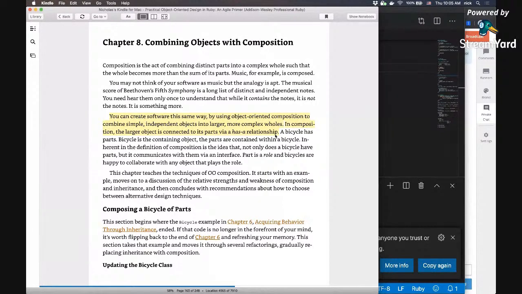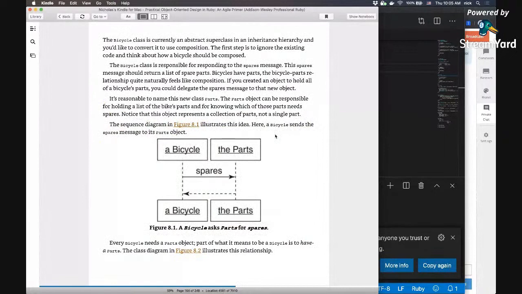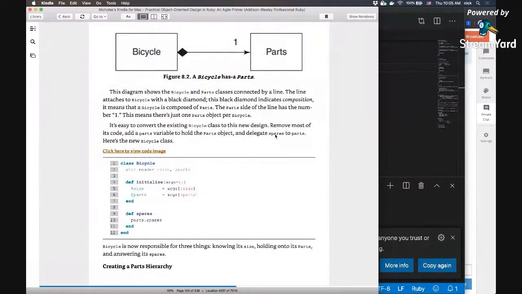So what is composition? Sandy used the analogy of a symphony, like Mozart's or Beethoven's. Each sound is independent, and by itself it's just a sound. But when you combine it with all these other sounds, the music becomes composed.